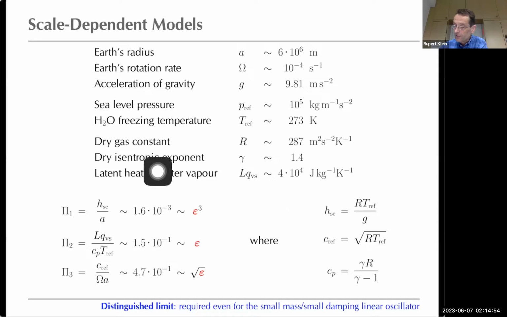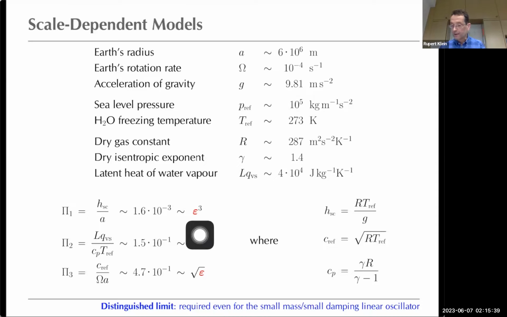And all of these quantities appear in whatever you study in terms of phenomena in the atmosphere. So those form a universal set of quantities of influence, which we can now use to do dimensional analysis, in other words, to form dimensionless parameters that characterize universally any flow in the atmosphere on Earth. You can combine them into three parameters in particular that have a physically nice interpretation. This is the pressure scale height, the height over which the pressure drops by a factor of the Euler number, divided by the radius of Earth.